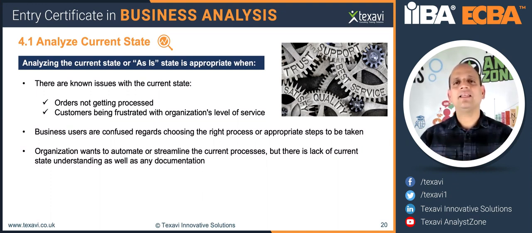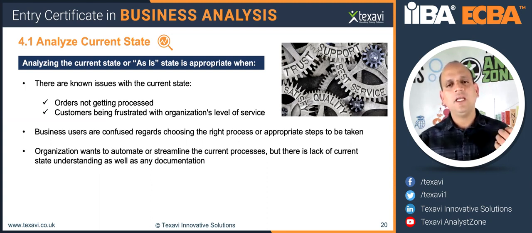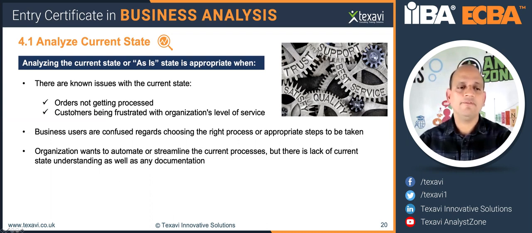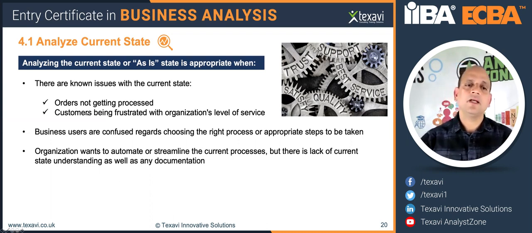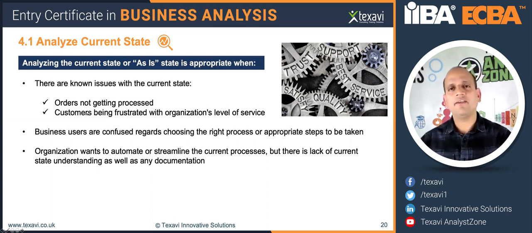All those gaps, those missing things, those breakdown areas in the processes, the features that you do not have in your product, the kind of problems with how you deliver your user experience, all of these are important for us to be able to understand and define where we are now, the as-is situation. So it could be, for example, as we discussed at the time, customers being frustrated with our service. They actually give feedback. If they're not happy with our product, you immediately get feedback, or they'll write a review.